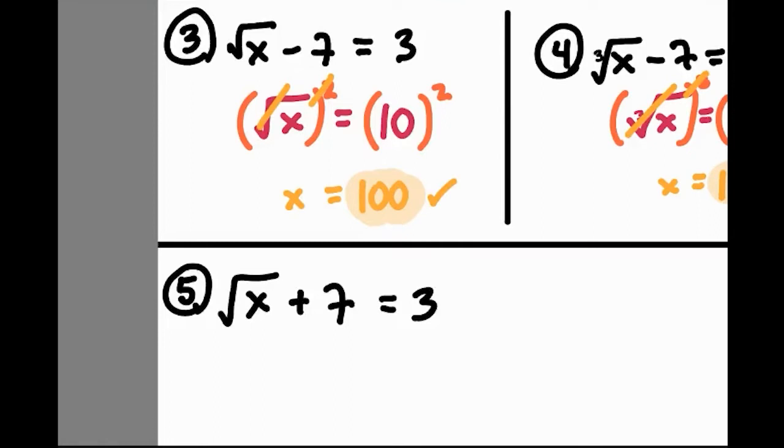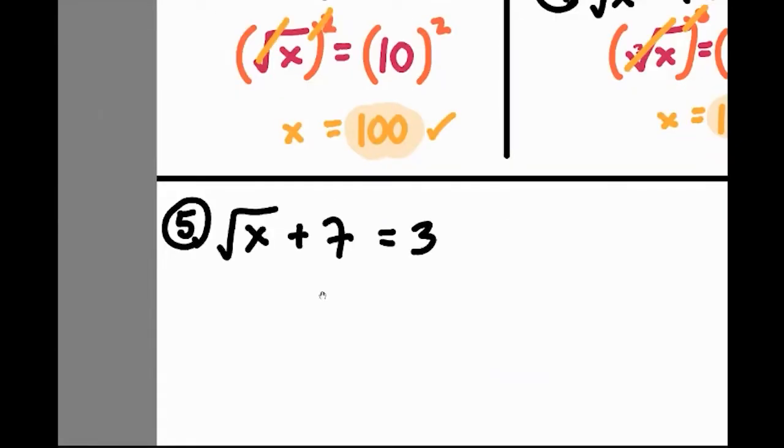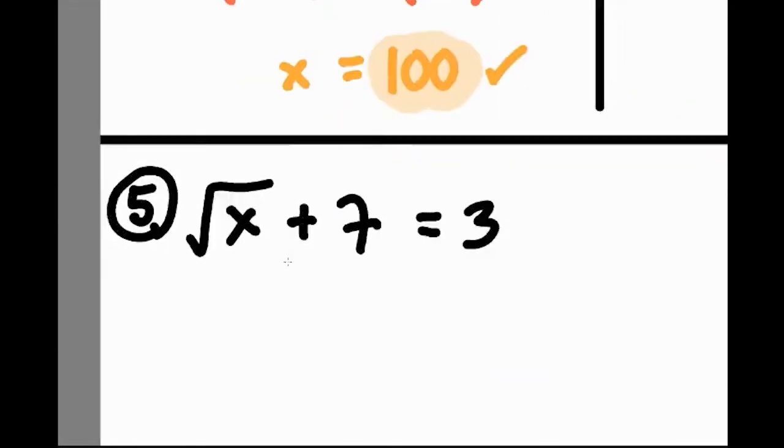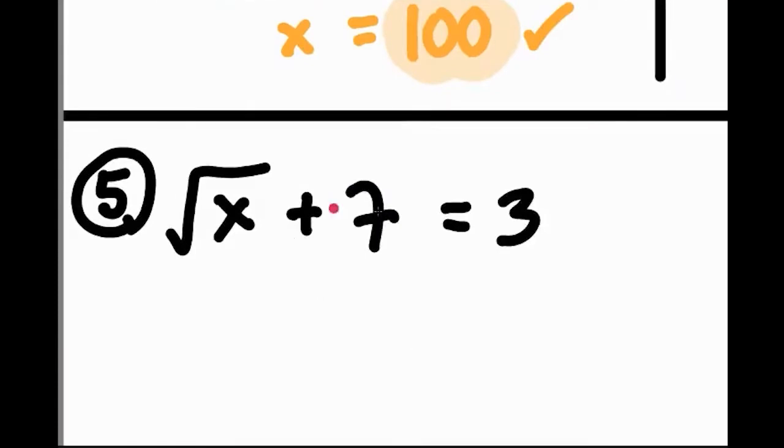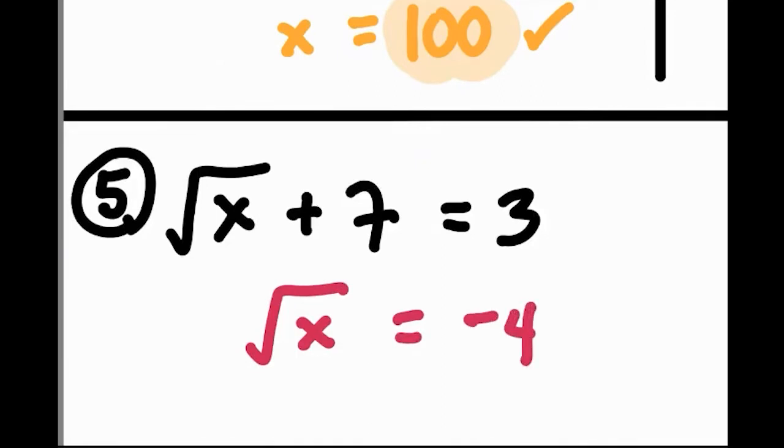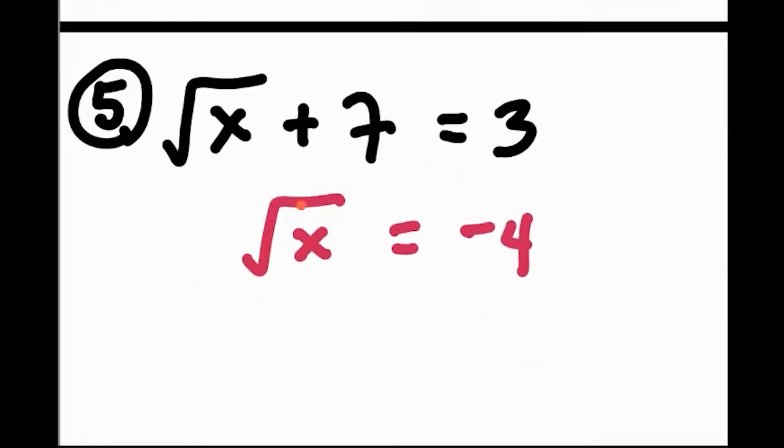Another no solution? Did anyone else get no solution? Okay. There actually is a solution to this. And the solution is that there is no solution. So subtract 7 from both sides, and you end up with a -4. If you want, right as soon as you see this, square root of a negative, just write no solution. But if you want to keep going for fun, which is not really fun, you can square both sides.